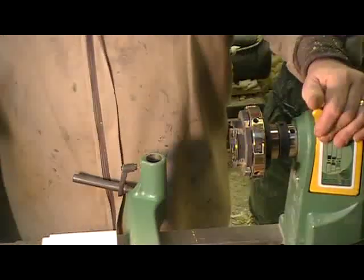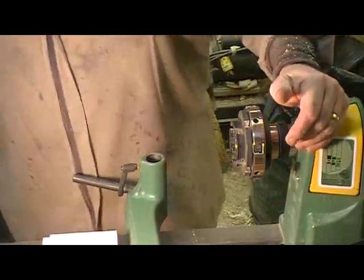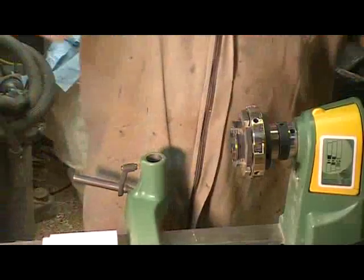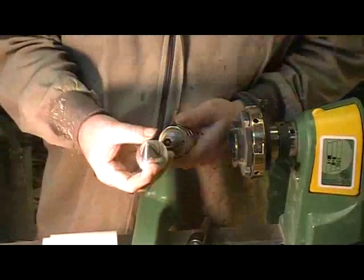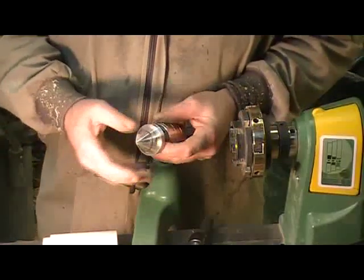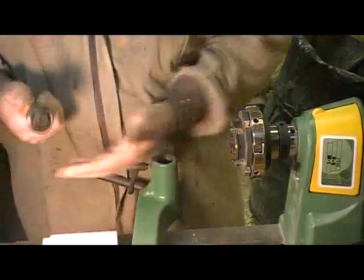Okay, I was sort of reminded when I made my napkin ring video, or even the candlestick video, that not everybody has one of these that they can mount one of these on, which I used in both those videos. So this is the live center that came with this new lathe.